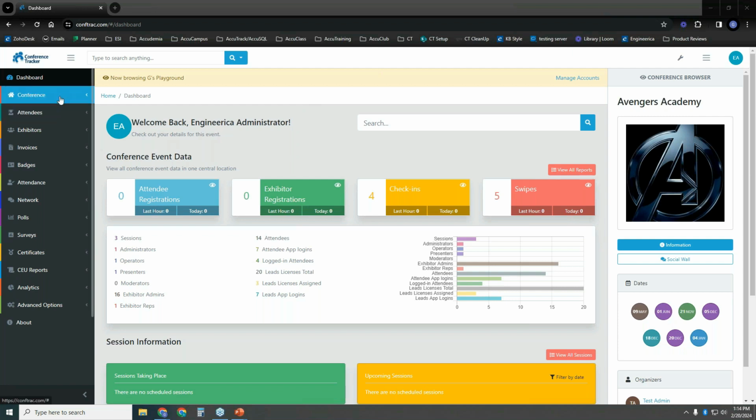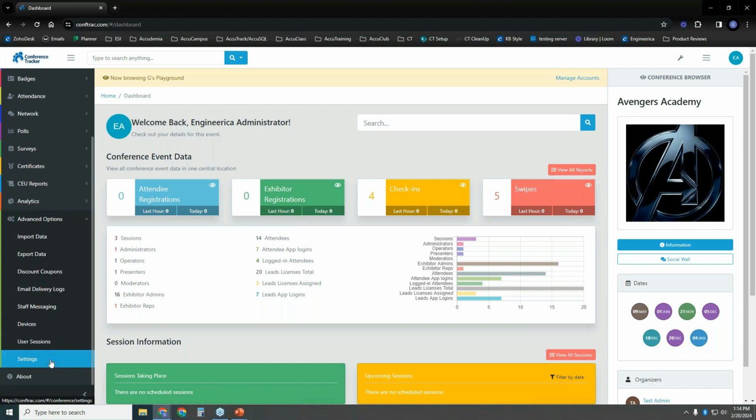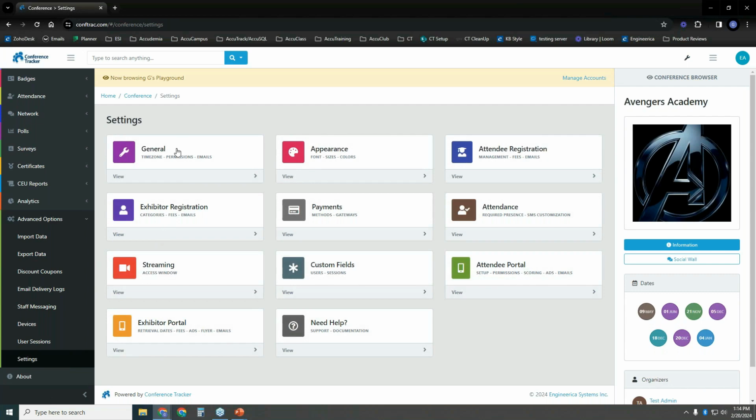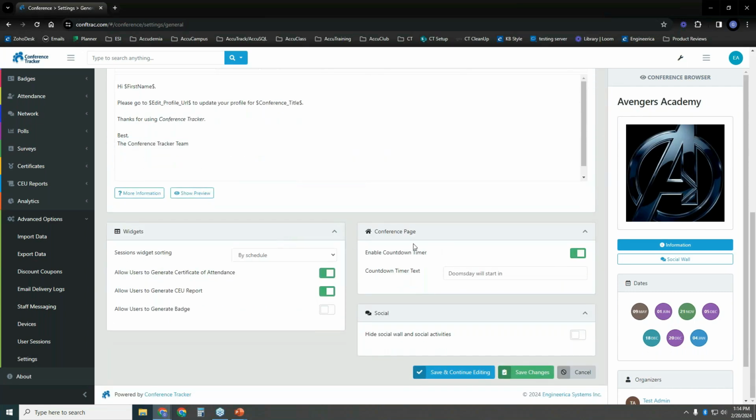So the first thing we're going to be looking at is your conference countdown. What we're looking at here is my demo account. The event's already passed, so the countdown's no longer located here. But to enable it, you're going to come to Advanced Options and Settings, and we're going to climb into the General Settings and scroll down here to the bottom. And you're going to see your little Enable toggle over here.